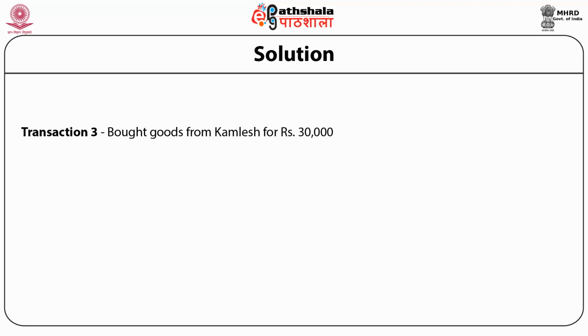One is related with the goods, and goods are bought on credit because they are being bought from an individual person and it is not mentioned in the transaction whether they are bought in cash. So always we would be treating this kind of transaction on a credit basis. Here one account is related with the goods and another is related with Kamlesh, which is personal. So goods belong to the real category and Kamlesh belongs to the personal category.